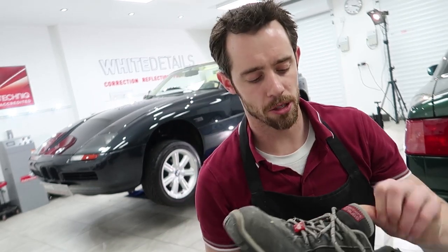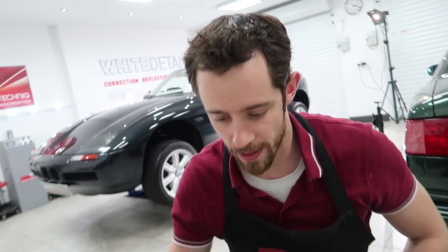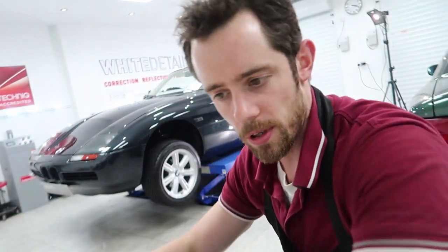Paul Watts, what boots are you wearing when washing the vehicle and what pants? They look different to the pants that you were wearing whilst inside the unit. Pants, of course, being trousers. They are the boots. I've spoken about this before several times. Engelbert Strauss. And again, the trousers. In fact, the whole outfit. Engelbert Strauss.